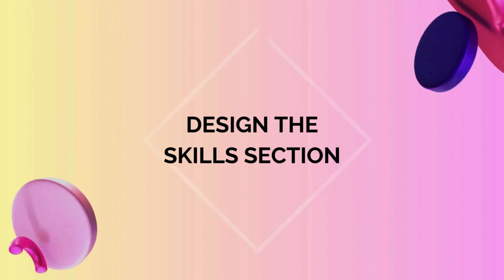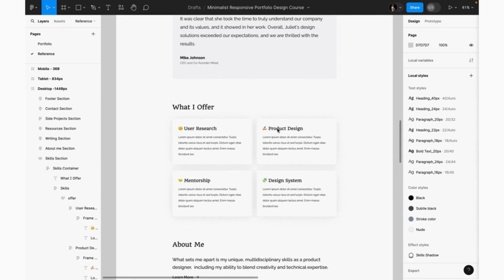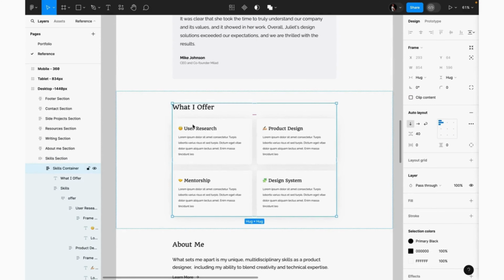Welcome once again, and in this lesson, we will be designing our skills section. We'll be doing this a little bit differently because of some reasons, which I'm going to show you really quick. So, initially, the way we've been designing our sections is to first add a parent container like so, and then add a child container like so, and then put in the element inside of the child container.